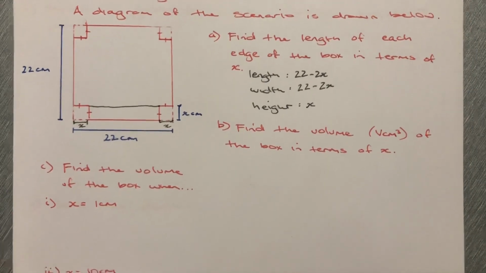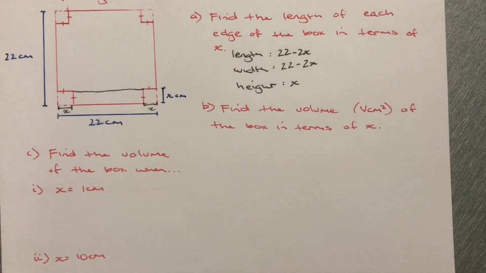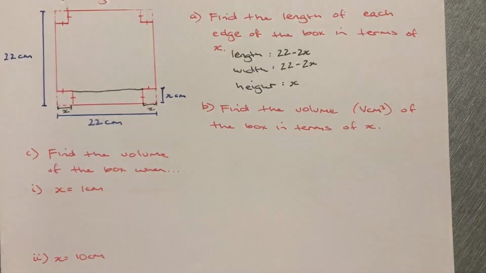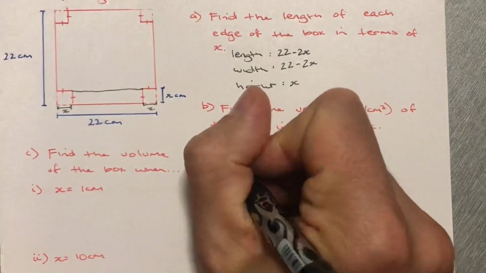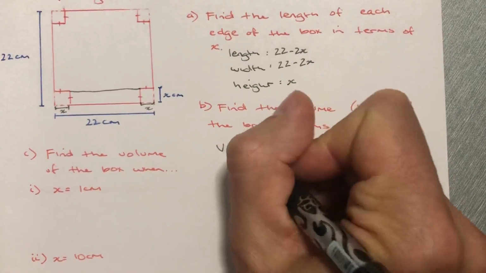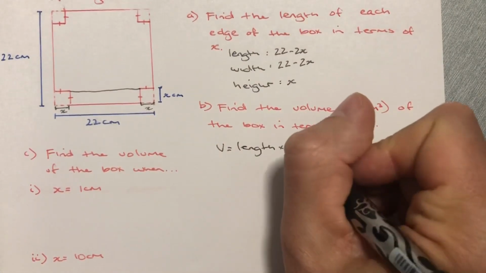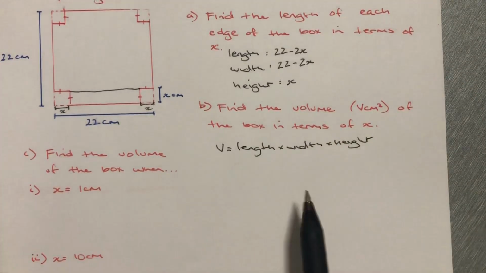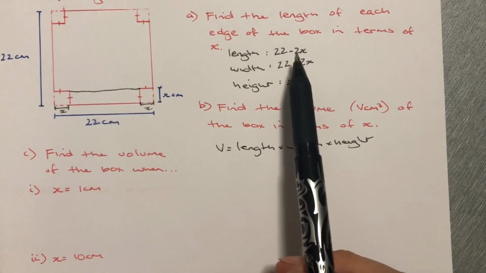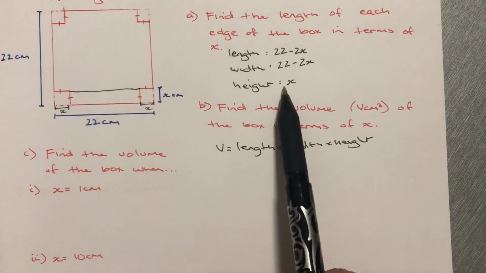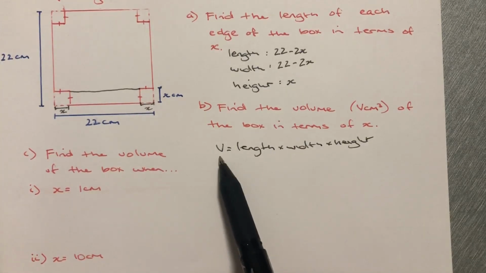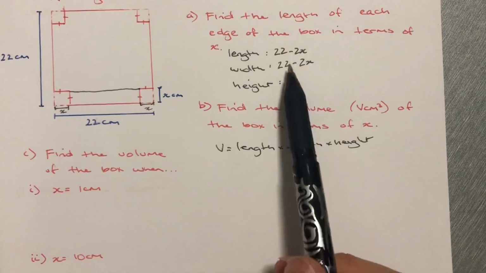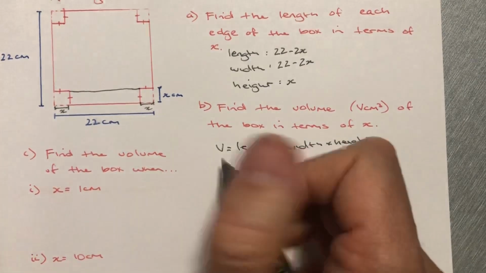Now we're after the volume. Now remember, this is a box or rectangular prism. So we need to think about what the formula for volume is for that specific shape that we have here. So the volume of this shape would be our length times our width times our height, wouldn't it be? Now we have our length, we have our width, and we have our height. So we can easily find the formula for volume, can't we? Just by substituting in these little rules for length, width, and height. So let's do that.